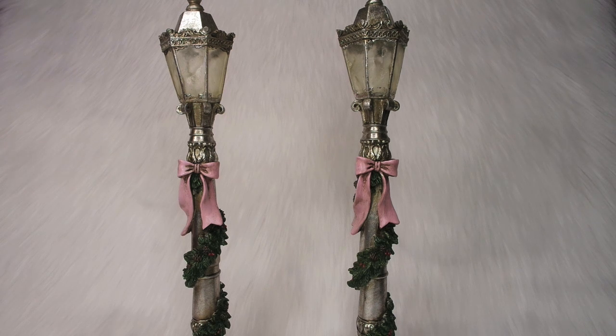When I was at HomeGoods, I found some that I really liked, but I wasn't completely sold on them. When I was talking it out, I said I really liked these ones from Hobby Lobby, but they were broken and they just seemed to be more my style. My grandma was like, well, why don't you go check online or whatever? And I was like, well, I did. They don't really exist. And she was like, well, why don't you just check again?